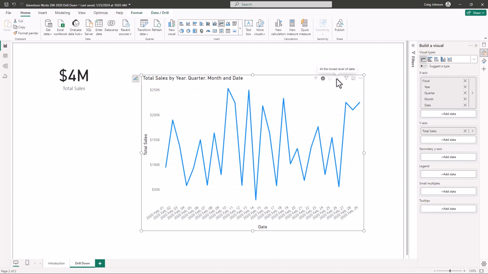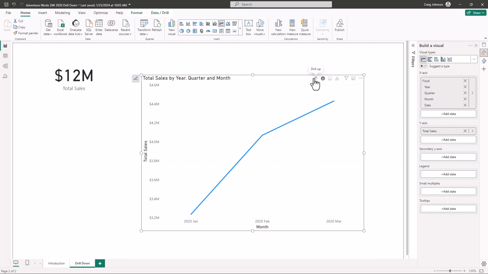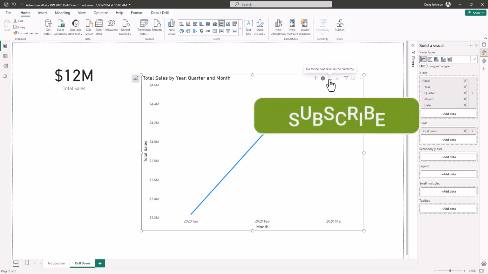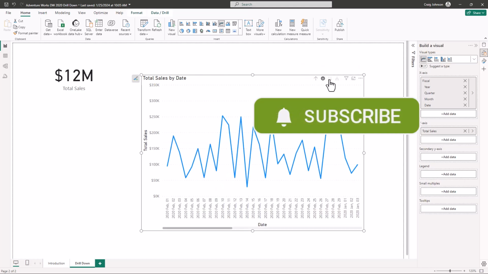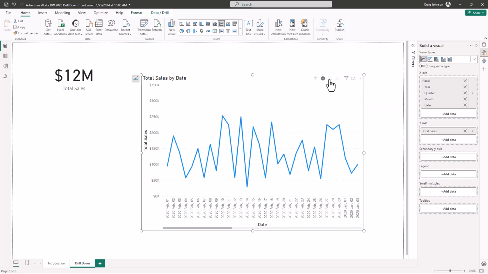Now I'm at the lowest level of the data. If I want to drill up to the monthly sales again, I can. And I can also go down, I can use the next level in the hierarchy. Now I can break it down by date.